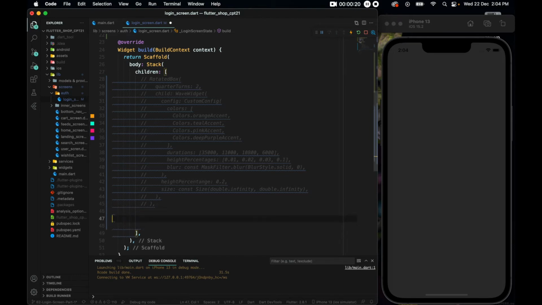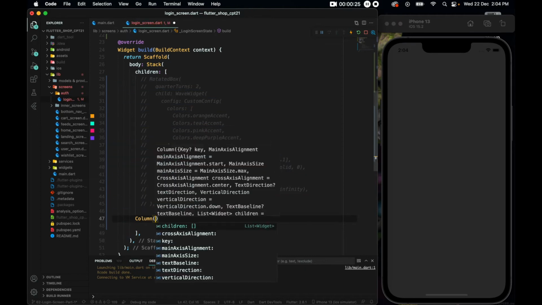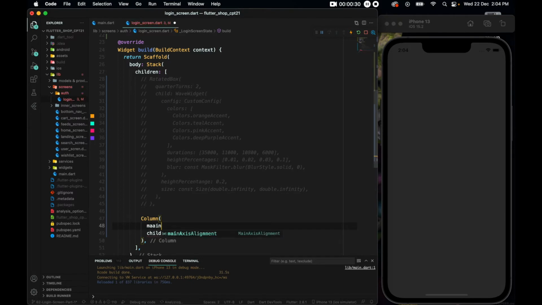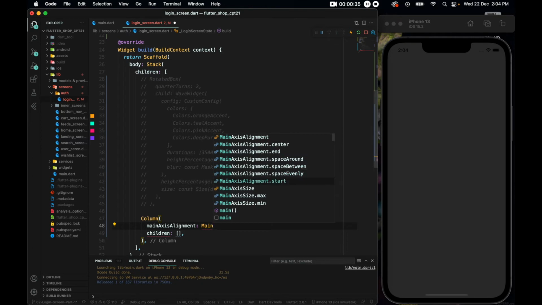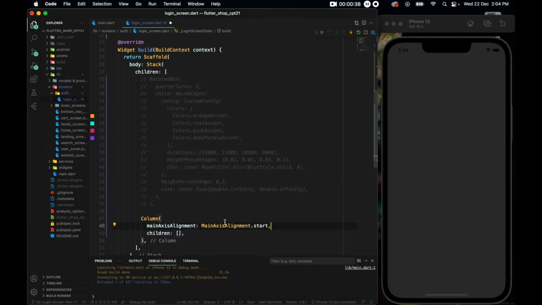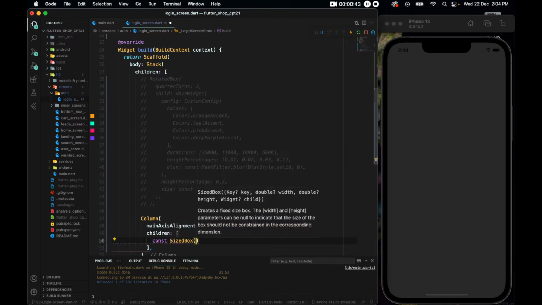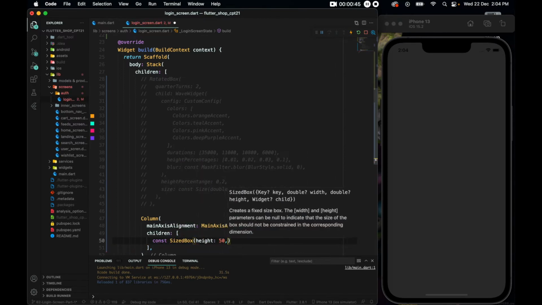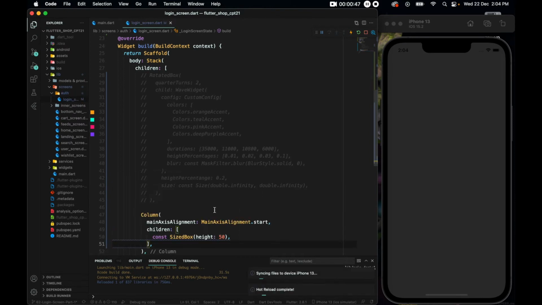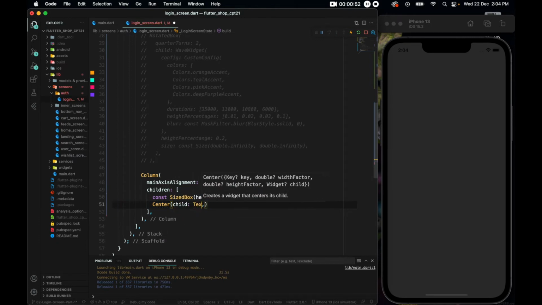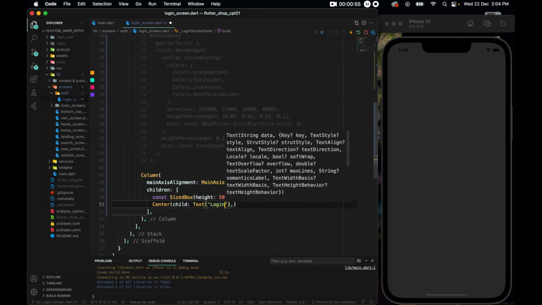So inside this stack and after this rotated box, let's make a Column with children and give it a mainAxisAlignment of MainAxisAlignment.start. Inside of this, firstly let's bring a const SizedBox of height 50, and then inside a Center bring a child of Text that says Login.